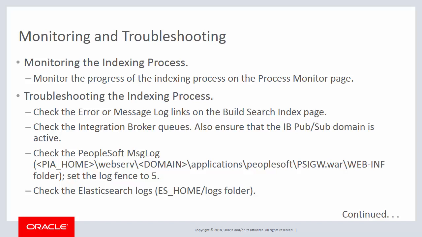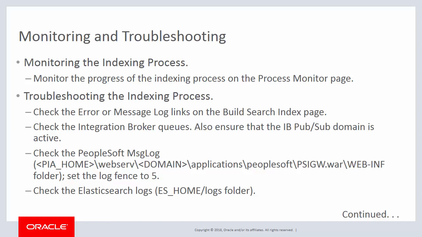On the Asynchronous Services page, in the queue level field, select Subcontract and verify the queue status for the PTSF_ES_SEND_Q. If the PTSF_ES_SEND_Q status is new, verify whether the IB pub and sub domain is active or not and activate if required. Ensure that there are no previous error transactions with the same subqueue name. If the PTSF_ES_SEND_Q status shows an error status, read the error message.